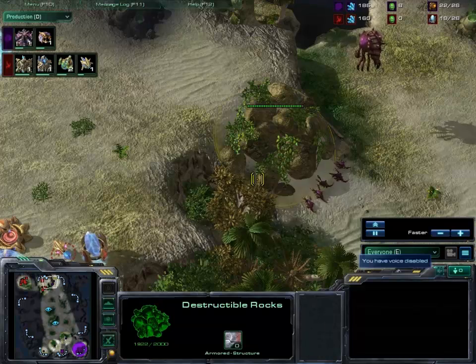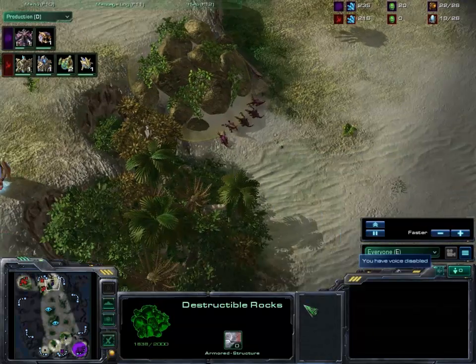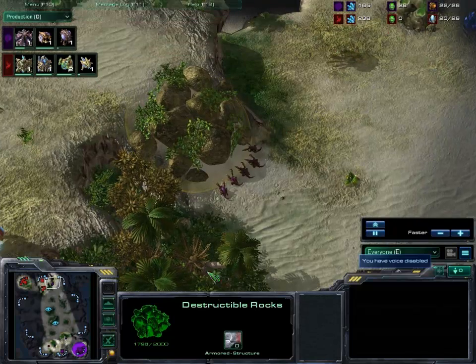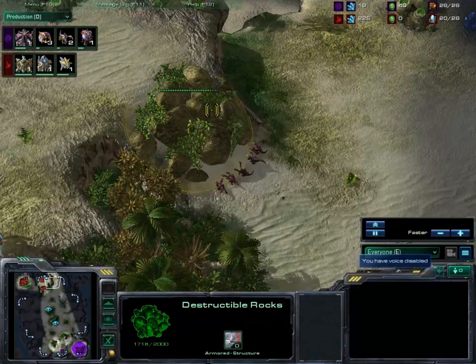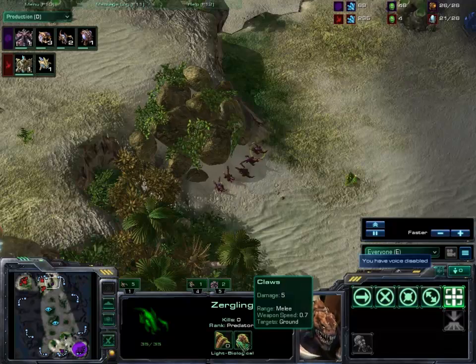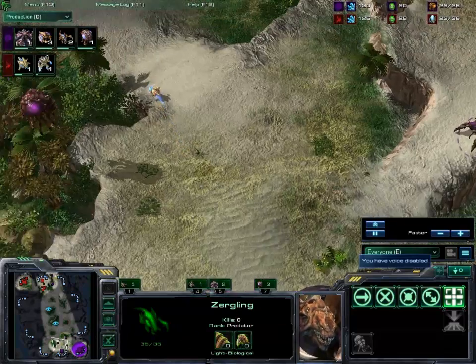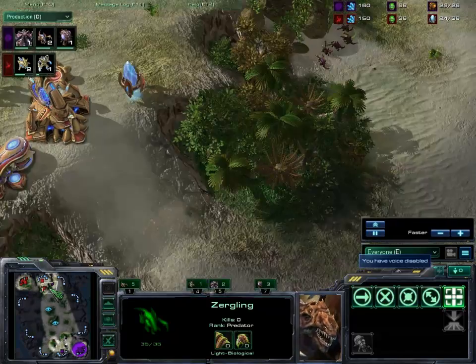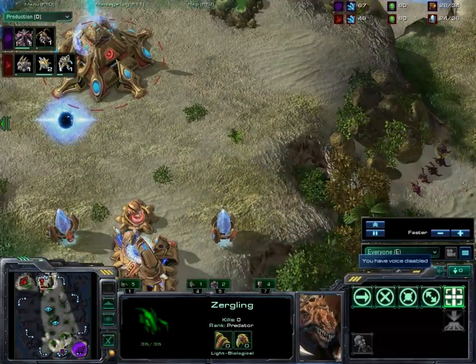So he's going to work on the destructible rocks. Only 2000 HP, which means that they're going to eat through that quite easily. It is armored, but yeah, that doesn't really mean a whole lot, because, well, they still do plenty of damage to it. I mean, it's not like with ghosts where it takes forever to take this out. Yeah, well, the fact that there are 5 Zerglings also helps, of course.